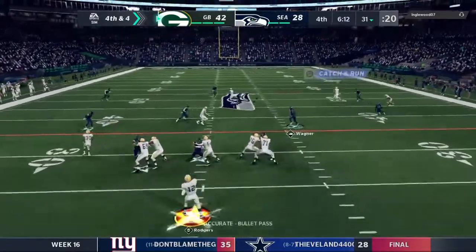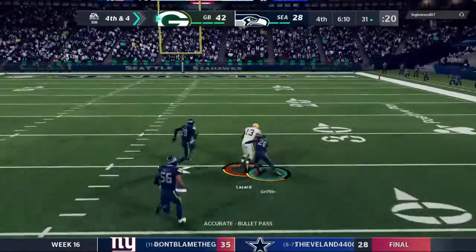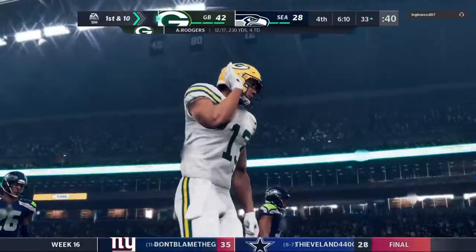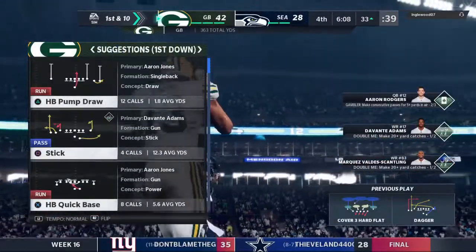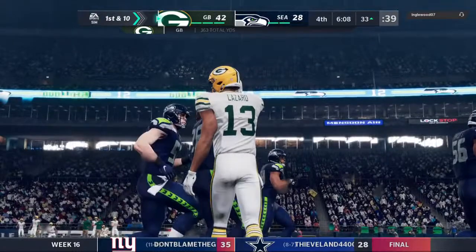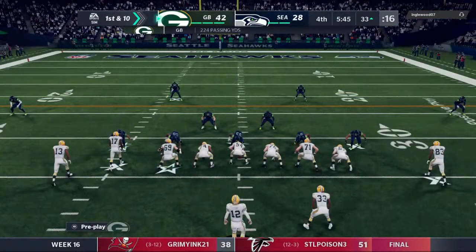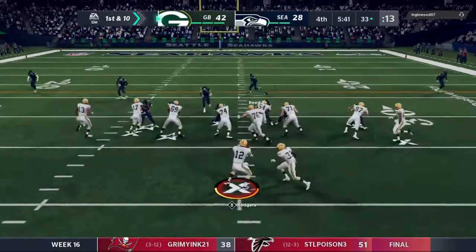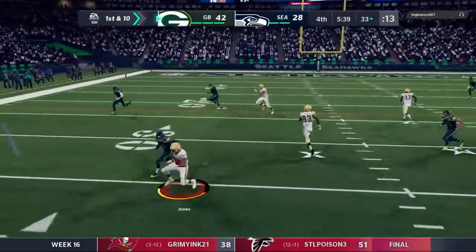The Packers go for it. Rodgers able to find Lazard. Now he's going to get this all the way down inside the 35. 4th down conversion plays, you usually think 1, 2, 3 yards, maybe 10. Not there. What a huge pickup as the sticks make a drastic shift forward.